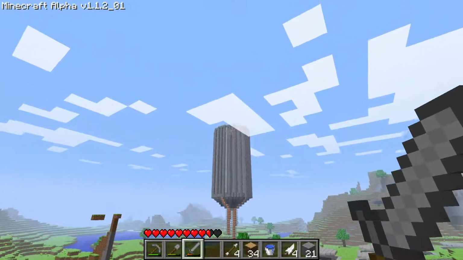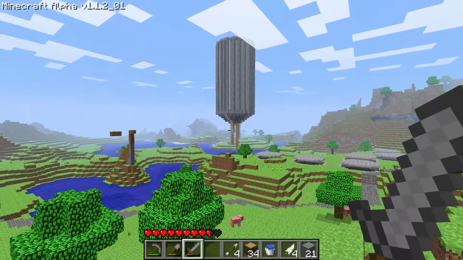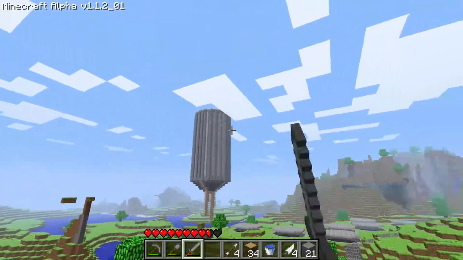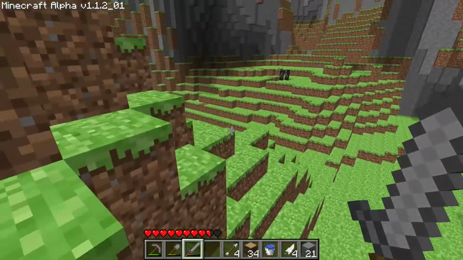I kind of want to make more of a nose cone at the top there, make it look like a rocket, because that's kind of what it looks like, doesn't it? So it makes sense to have a nose cone at the top. I think I'm going to change that at some point. Might do it today if I get time.